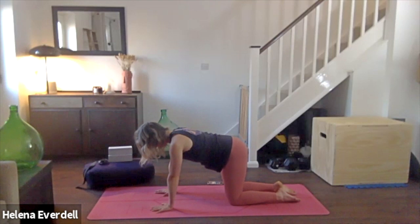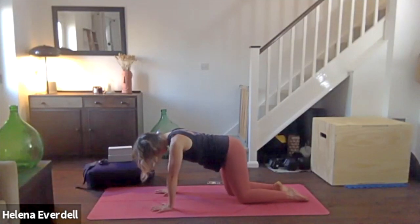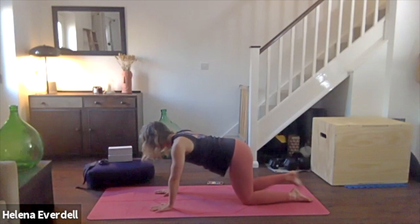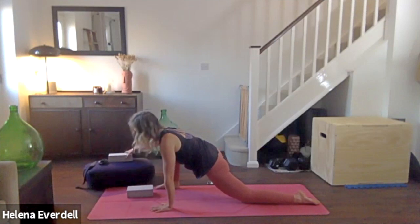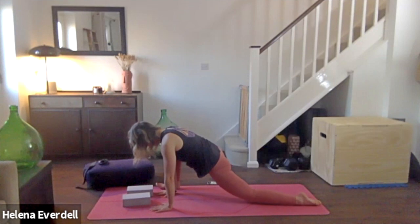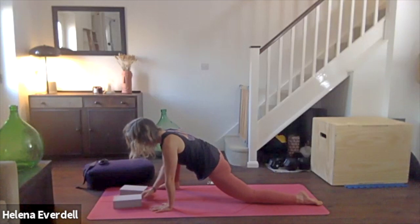Having a nice long line from the crown of the head all the way down to the bottom. Slowly take those knees back just an inch. And we're going to take the right foot, so we step it to the outside of the right hand into lizard pose. So if you need any blocks, I just suggest that you have them close by. Grounding down through all four corners of the right foot. And this is where you can make this posture as deep as you want to.